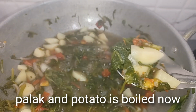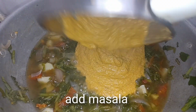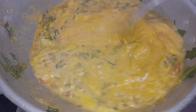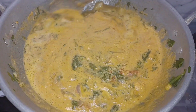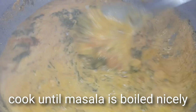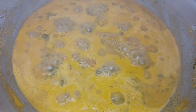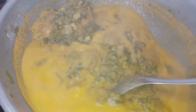The palak and potato has also been cooked. Now let's add the masala and adjust consistency by adding water if required. Let this boil until the masala cooks. The masala is cooked now. Check and adjust the salt if required.